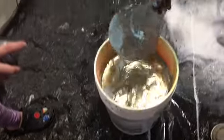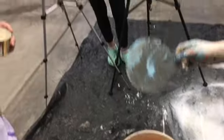Ooh, like that one, that side looks cool. Yeah, try it. That's cool because you'll still be able to see the color. I have some more gold. Where's the gold? Here, I got it. Try a whole bunch of them. Go closer to it. There you go.